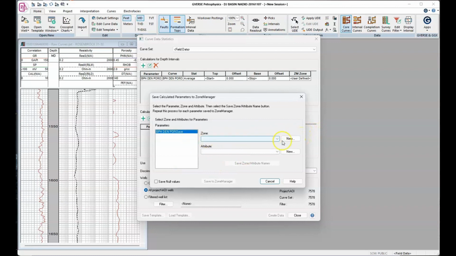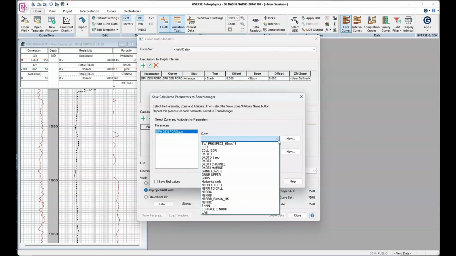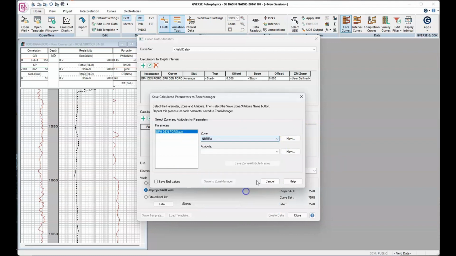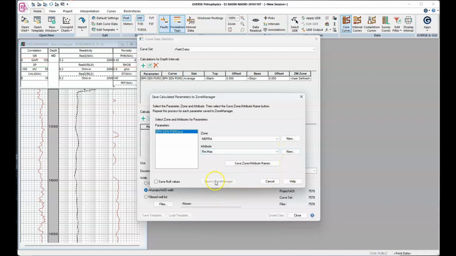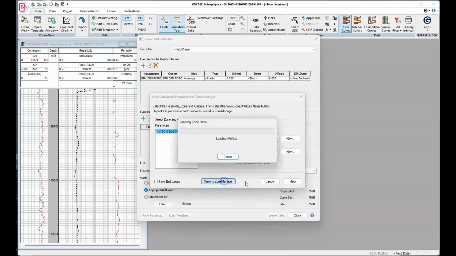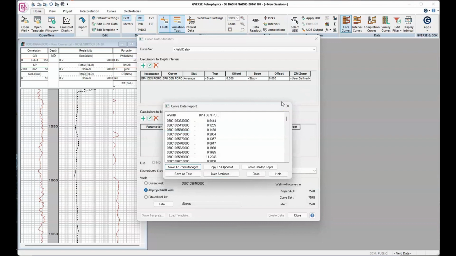Again, pretty easy. Select your zone, Niobrara, and the attribute that you want to save the extracted information to. And then you go ahead and save it. And now it's in your spreadsheet in Zone Manager.